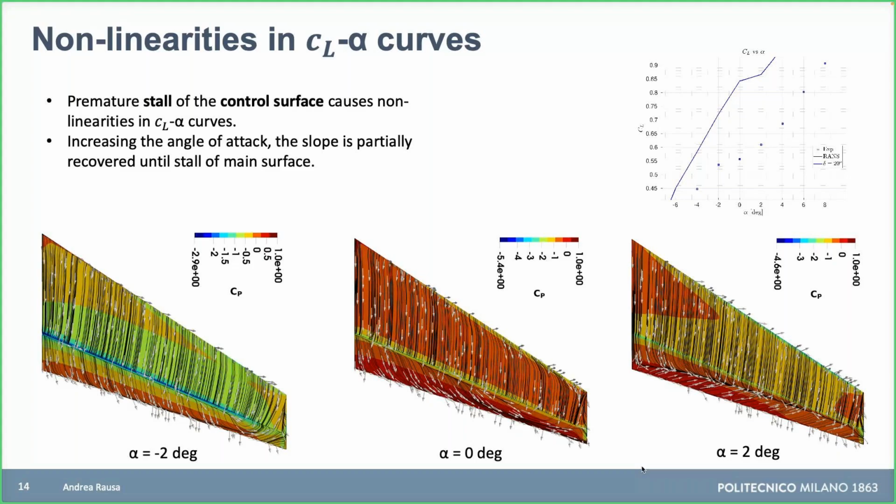And we explained it by looking at the surface streamlines and seeing that it is actually the flap side, the control surface, that is separated. So we see at -2 degrees here, the flow is attached. Then at 0 degrees, it's kind of curving a little bit at the trailing edge, and we have some separation at the trailing edge, and then here the separation increases. Eventually the whole control surface is separated, and so we have this kind of dip of the CL, but then it recovers because the main lift is from the main geometry. And this one is still attached, increasing the angle of attack.